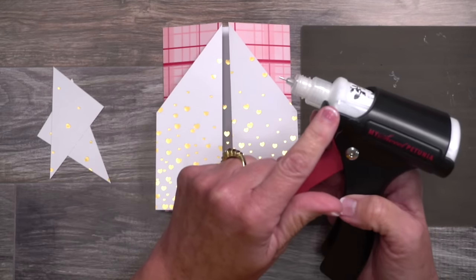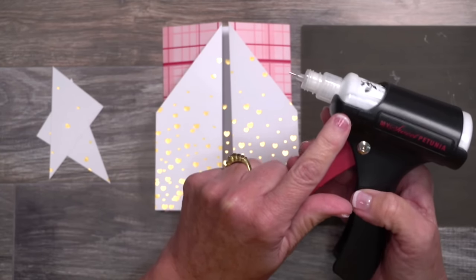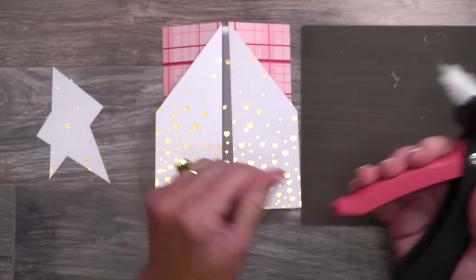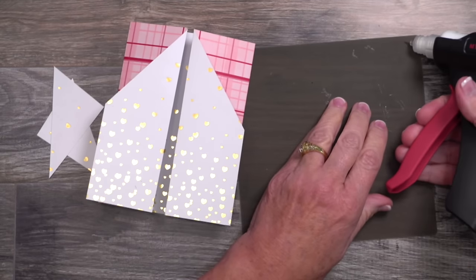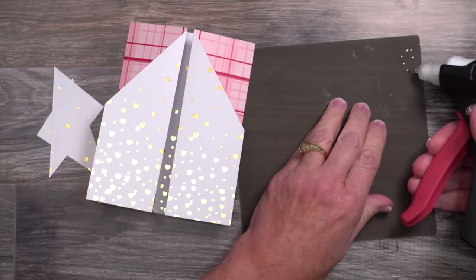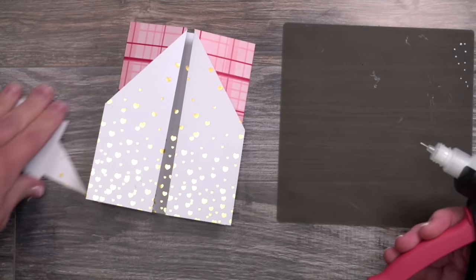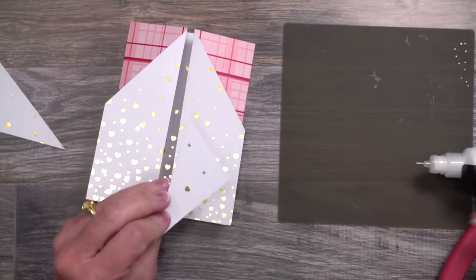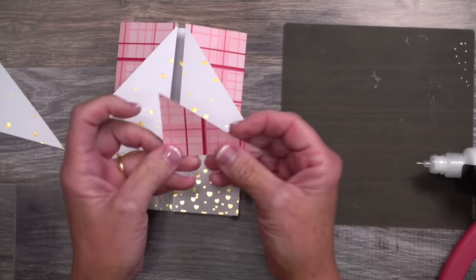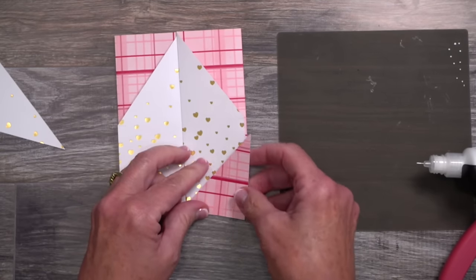I fill the empty bottle that comes with the press with the multi-purpose liquid glue sold in my online store. The glue bottle slips down inside of here, and it's literally a small trigger for the glue to come out. The great thing I love about this is you can see with just a simple pump, you can get the gun started and look how tiny I can make these, which makes this fantastic for pieces of paper just like this one. Now, before you get started, I want you to get an idea on placement because these are going to actually go in the corners of the bottom right and bottom left.